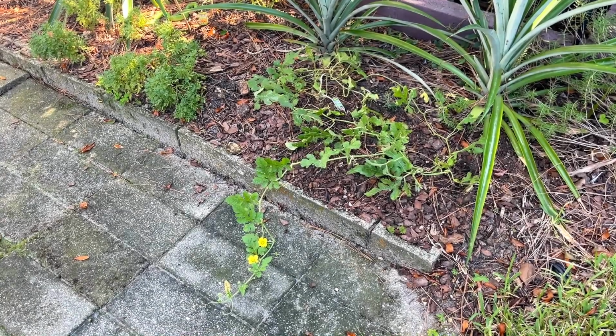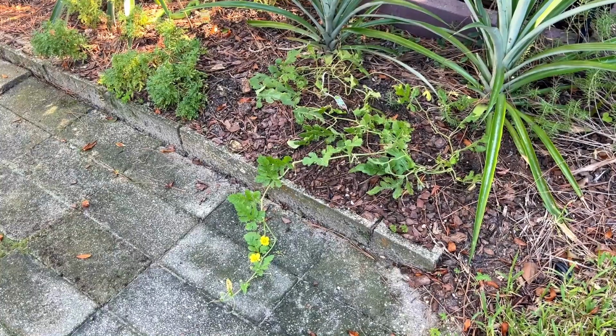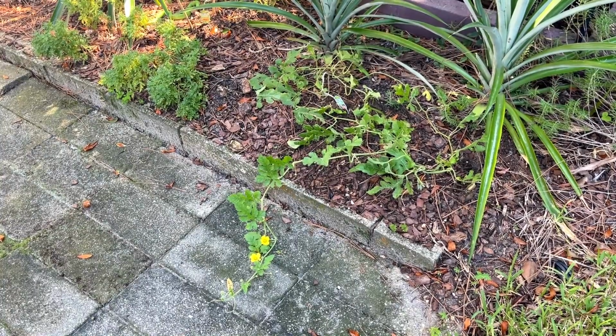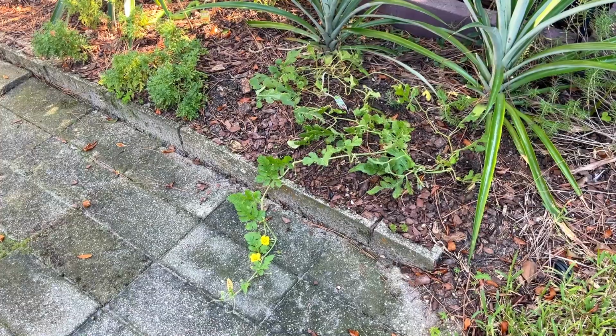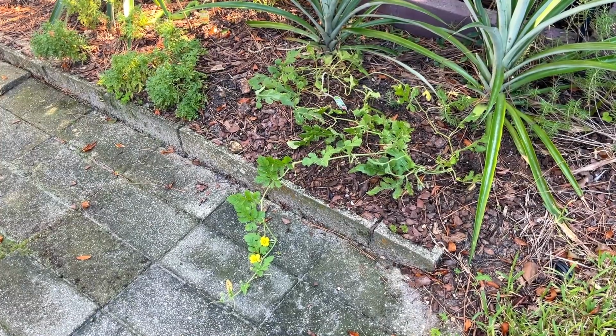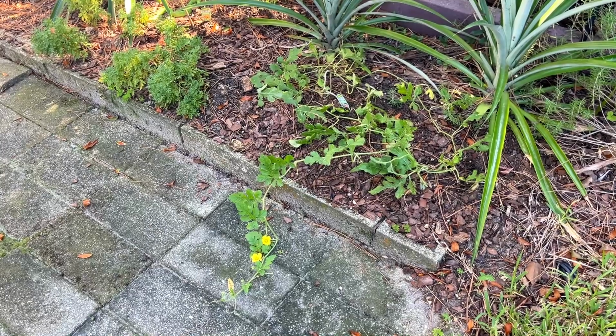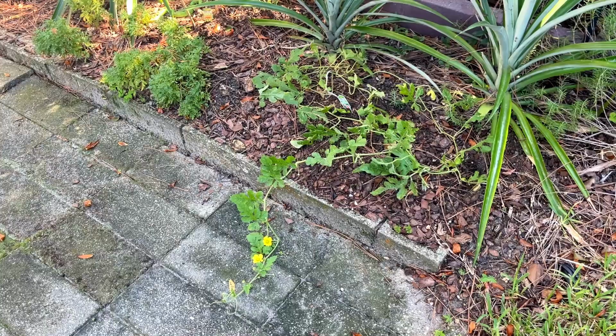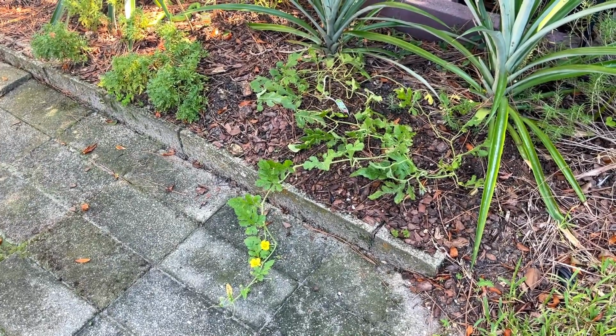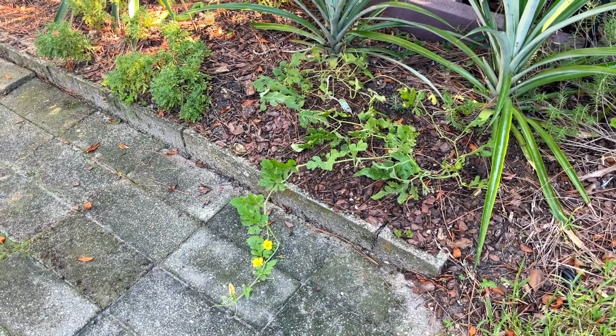Looking at my icebox watermelon vine next, you can see it's gotten pretty big. It's vined out quite a bit. It has flowered a few times, but it hasn't started to fruit yet. I think the problem has been lack of pollinators in this space. They still haven't really found this area of my garden, which was part of the reason why I installed my new native wildflower garden nearby. I needed to give the pollinators a reason to hang out in this area.